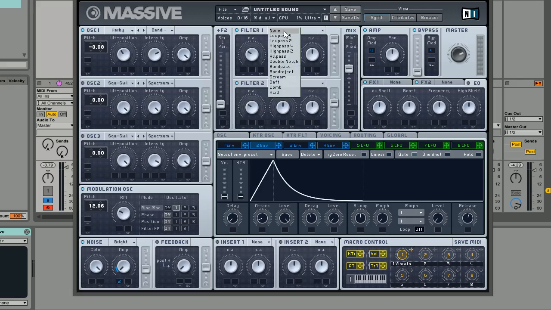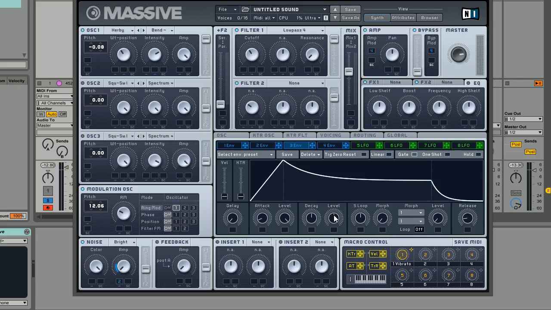The next thing we're going to do is set up a low pass 4-pole filter here and bring the resonance down, and we are going to be routing oscillator 1 straight through this filter, and now you'll be able to hear the noise much more obvious. So you can hear the noise there, much more obvious.